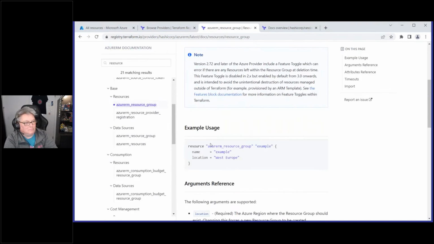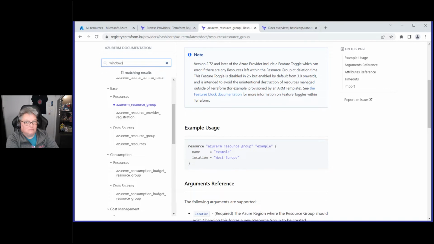And if you scroll down here, you'll notice every single type of resource you could want comes with an example. What's really useful as well is these are all workable examples. So you don't have to go away and work out what's been done. You could take this, copy it into your code and deploy it as is. So it makes it very good for learning or trying to build out things and understand stuff. A resource group example, you're probably thinking, well, that's great, but it's really simple. So let me just show you another example.